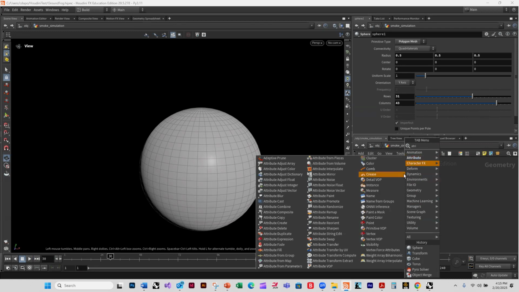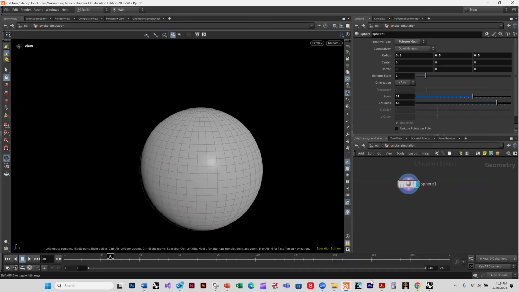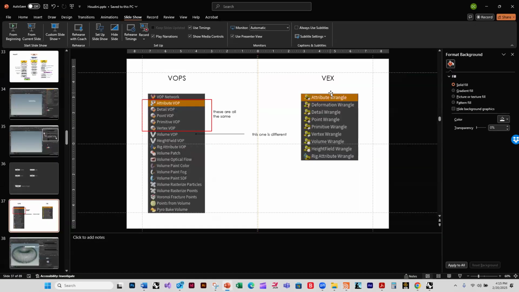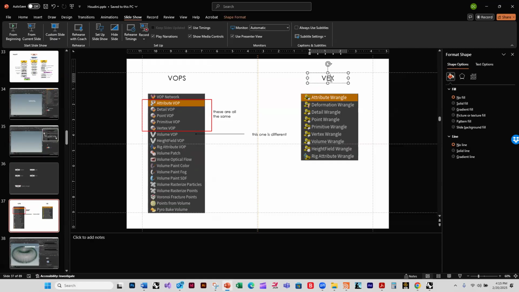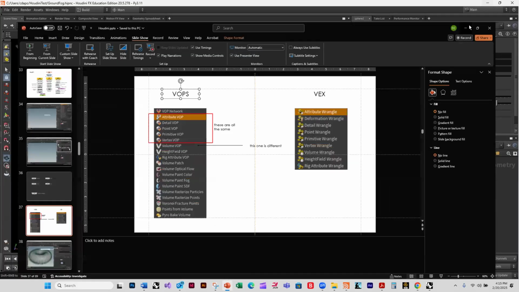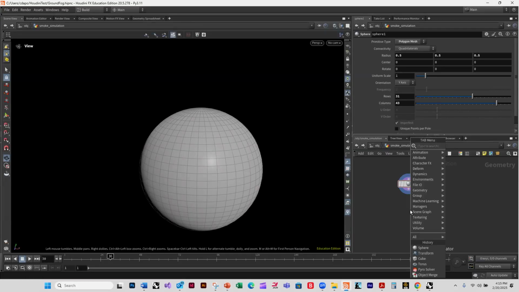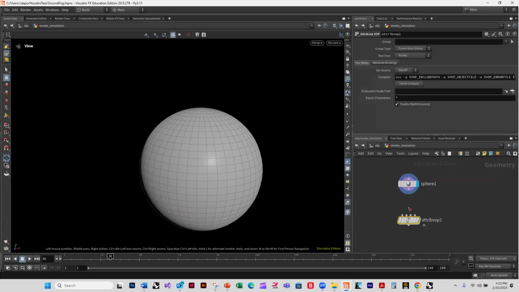But the way that people typically always edit something is either VEX, which is Houdini's native scripting language, or VOPs, which is the graphical version of it. And you enter that by making an attribute VOP, and plugging this into the first thing.